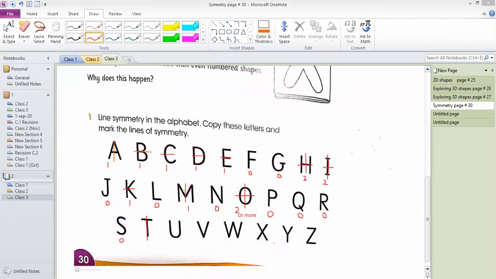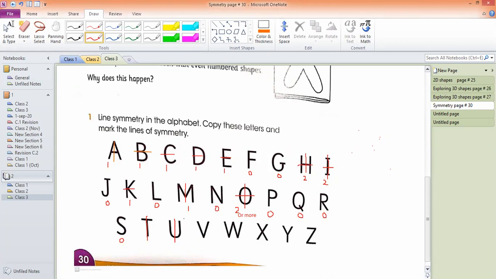Make the symmetry of these questions just right now by yourself. Then I will tell you the answers. Check the symmetry of U. Which line of symmetry is U having? Answer it. Draw the line of symmetry in U, V, W, X, Y, Z. Then I'll tell you the answer. Do it fast, guys. Draw the line of symmetry in these alphabets by yourself, guys.